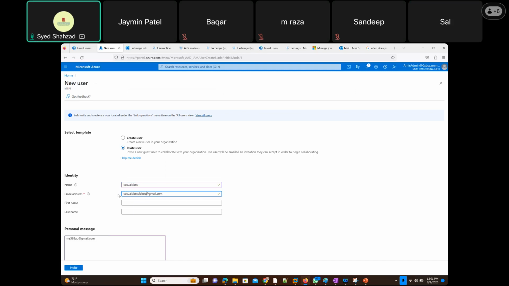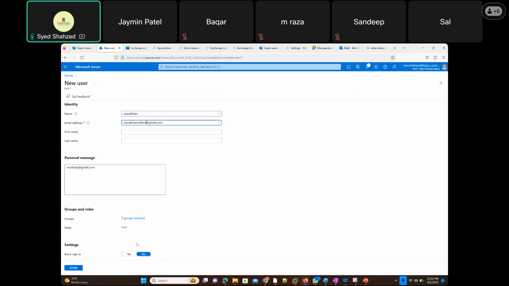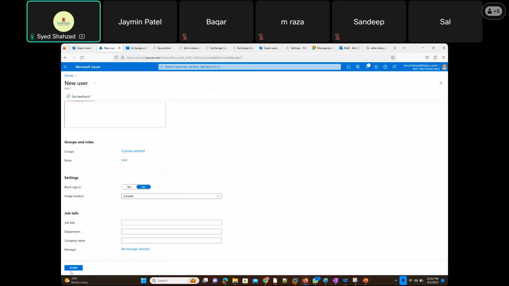I can give him the license, but he should be accepting the invite first, because then it will appear in my system. Right now, just by creating this, it's not an external user if I create it on my side and give a license. So the invited user has to accept an invite and then I can do anything. That's right. I'm just going to try to do that for another one.